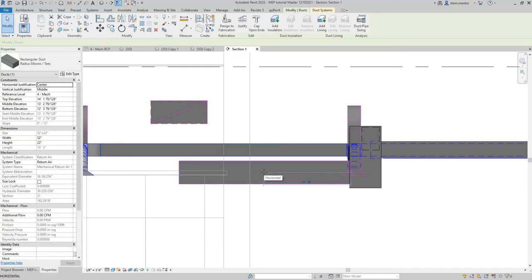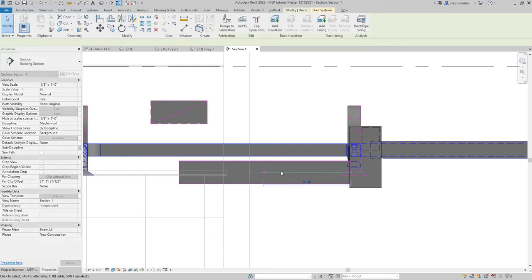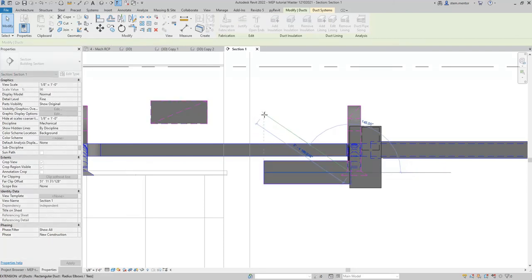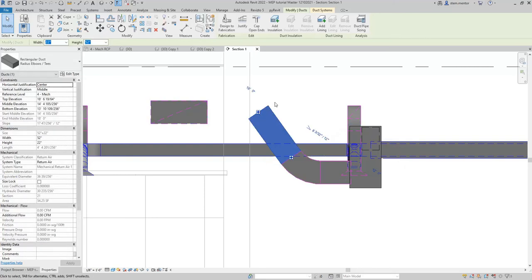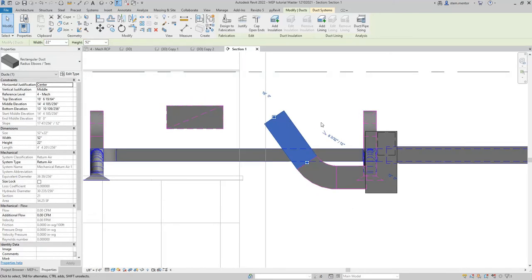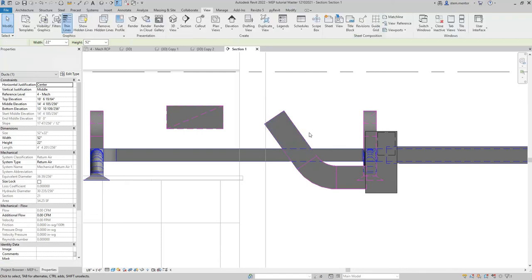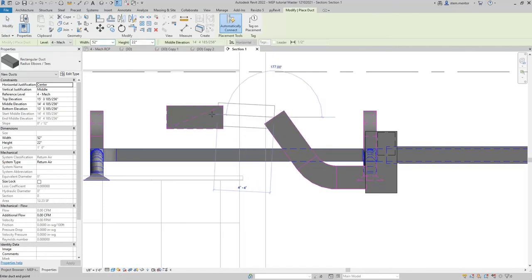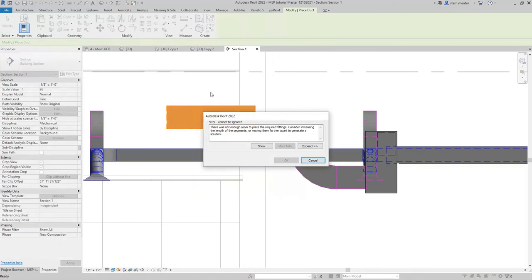is coming out of our air handling unit here, and I want to change the elevation here. Let's see if that's too abrupt for it. It may be. Okay, it's not, which is excellent. So right now I have this situation, and so I want to click similar, and I'll create more duct here.